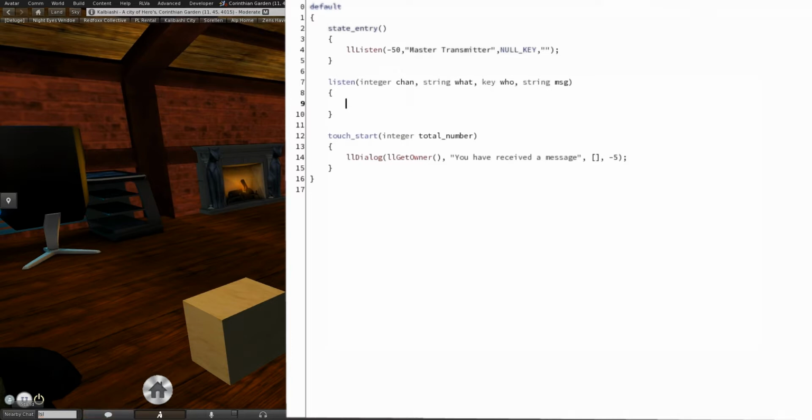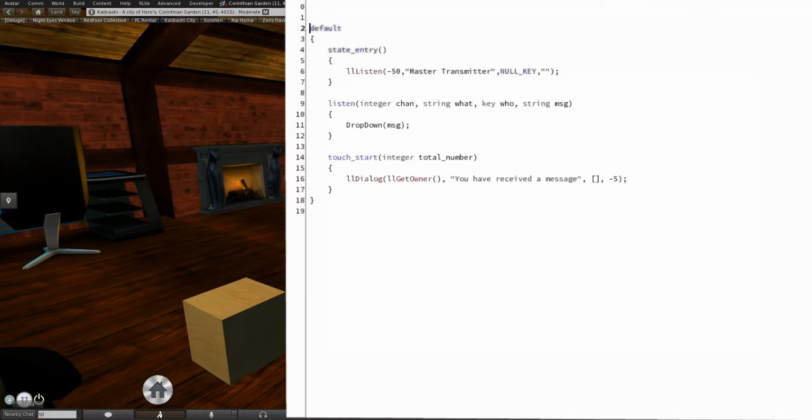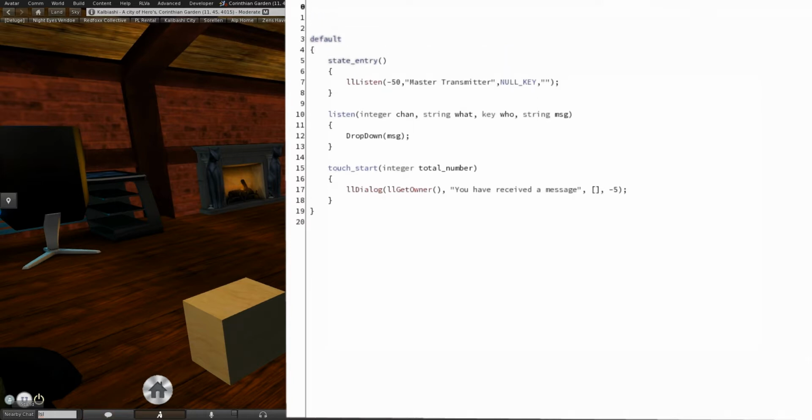So, we're just going to automatically relay to a new command that we're going to make called dropdown message. And now we're actually going to create the dropdown command, string message.